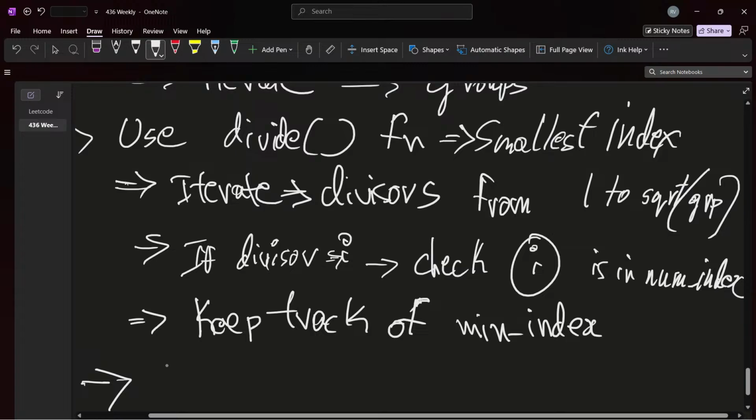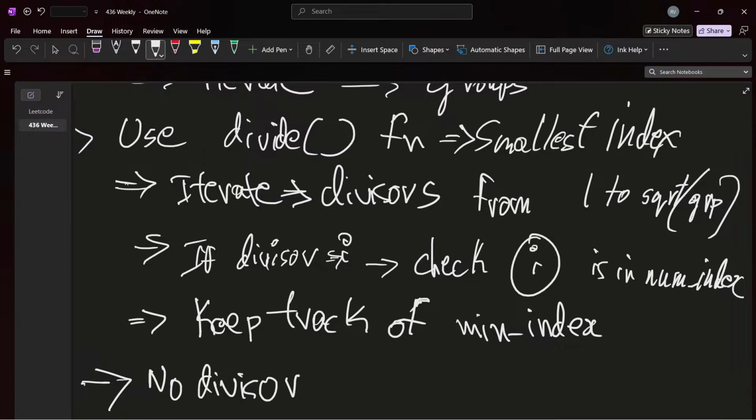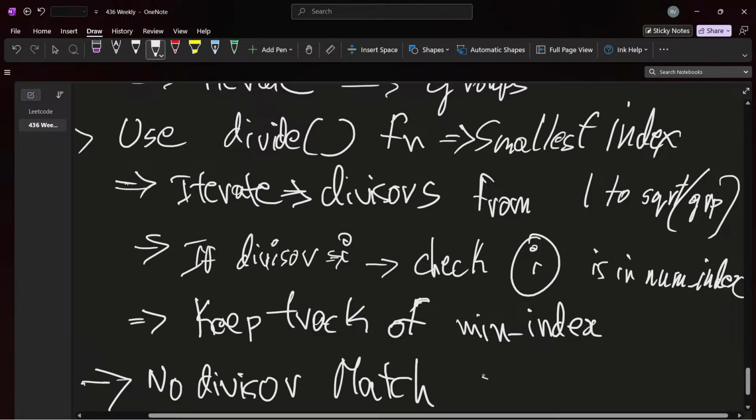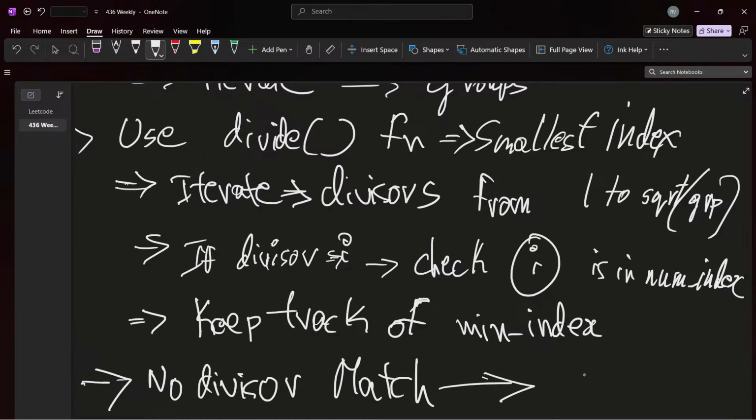A very important thing: if none matches, if no divisor matches, if it has no pair left, if it's the only one with nothing else with it, if there's no match, basically it's a single on Valentine's week.